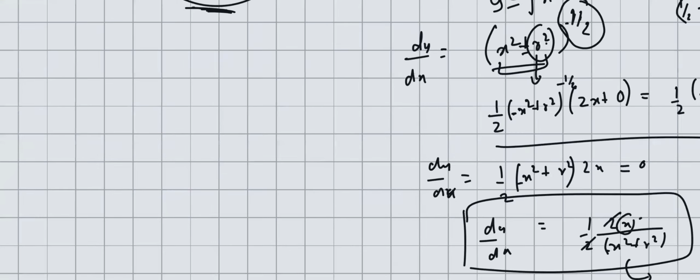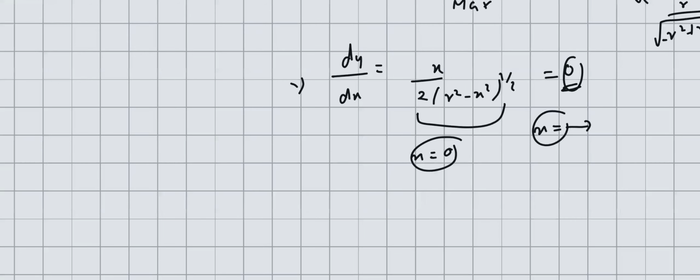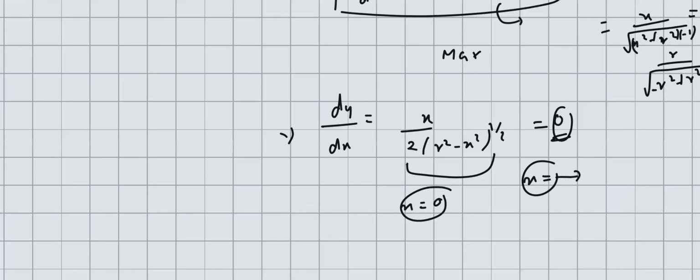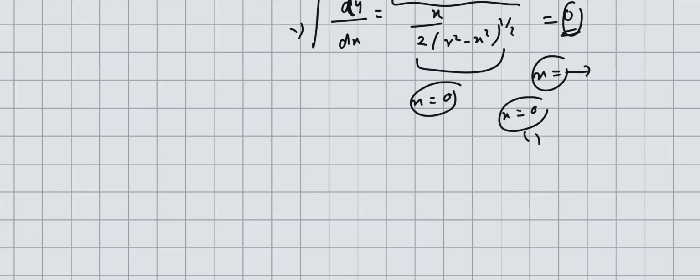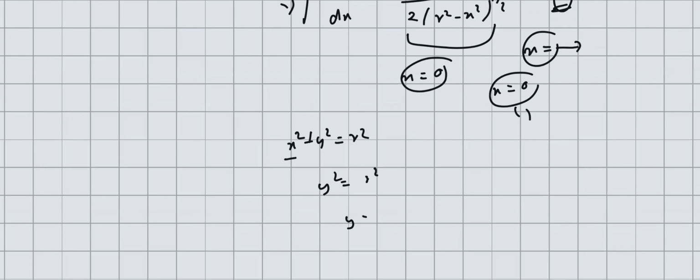Okay, that's fine. Now I will go back and put the value of x in the curve. Now you can see I have a dy by dx. This is giving me the slope value. I already know the slope value. I had an equation, and I just got the value x equals to zero, where my slope gives maxima or minima. Is that clear? So I'll put x equals to zero in my equation. This is x square plus y square equals r square. If I put x equals to zero, I will get y square equals r square, and y will become plus minus r.